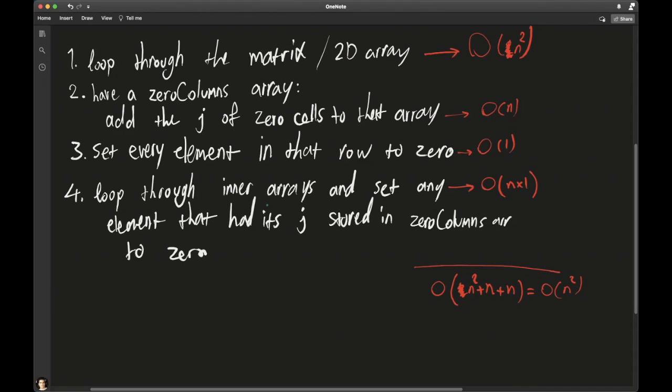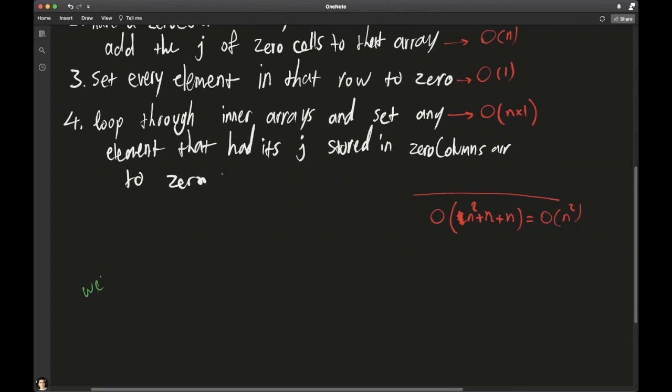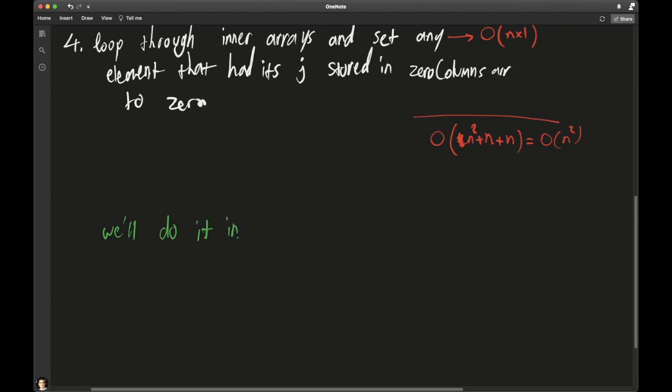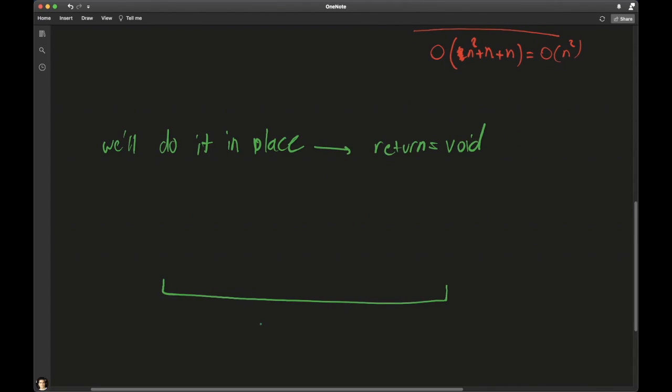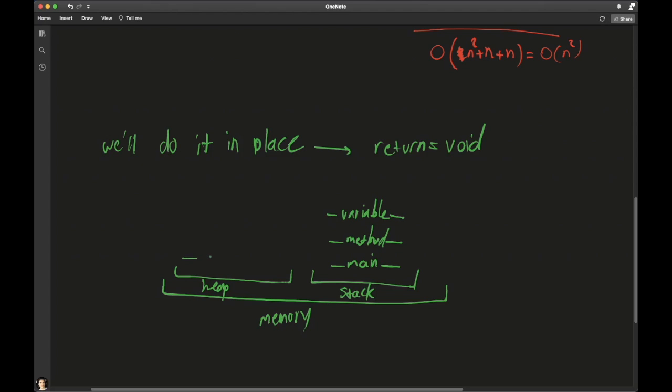So let's see. We want to do this in place, preferably. And what that means is that our return type would be void. How Java works is that we have a memory, and this memory has two locations, stack and heap.